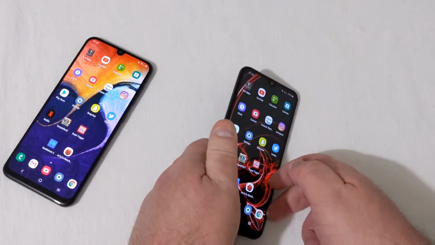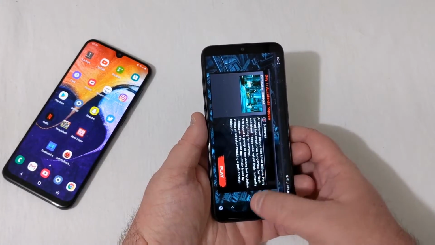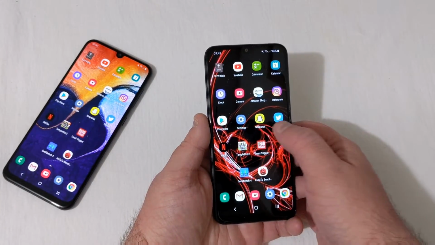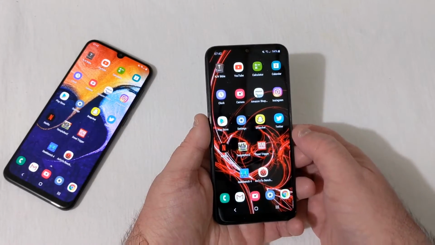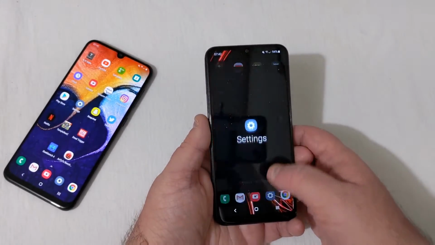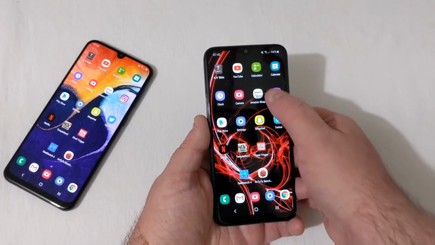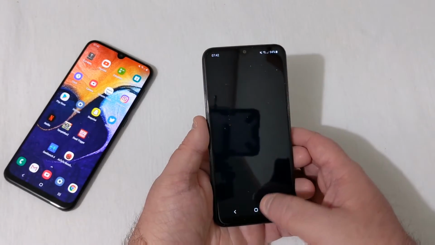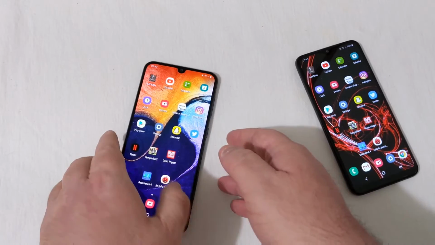So a little bit of RAM management here. We'll start off here with the A10e with Dead Trigger. Now, I'm not expecting much in RAM management on this phone. I'm just really not. Temple Run 2 kind of glitched a little bit there, but it was open. Netflix, Twitter, Snapchat was open. Settings had to reload. Now everything is already reloading. So RAM management not good on the A10e. Everything pretty much has to be reloaded other than the few apps at the beginning.